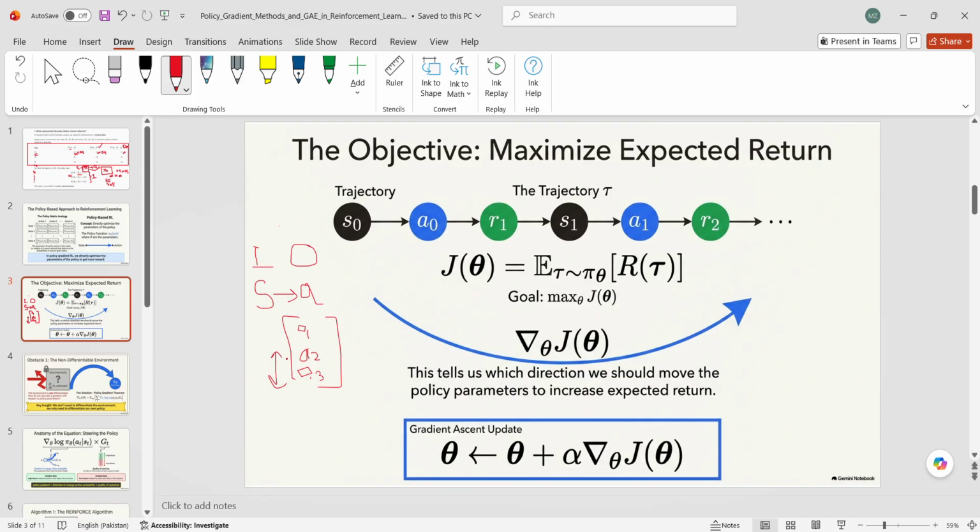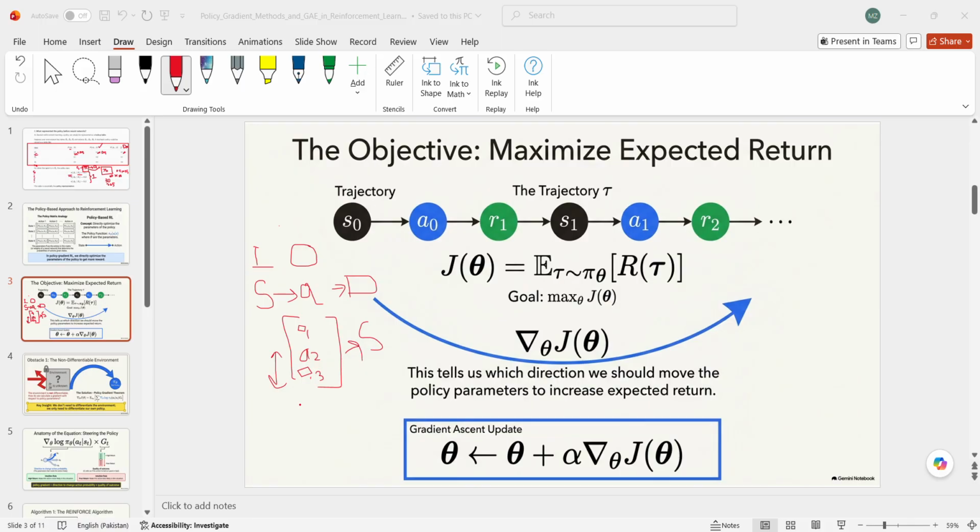Now I also want to tell you that if the policy directly gives you the best action to take given the state, then it is called a deterministic policy. But if it gives you a probability distribution of the best actions that you can take from that particular state, then it is called a stochastic policy. So now we know that we can use a neural network to approximate a given policy. We can take the states as inputs, and we can output an action or a probability distribution of actions.